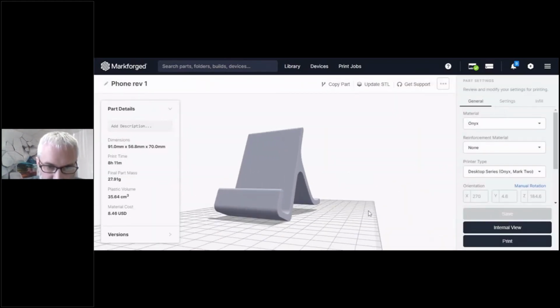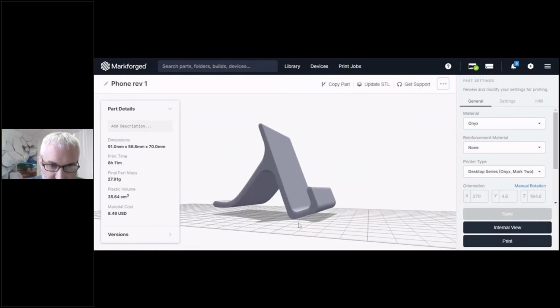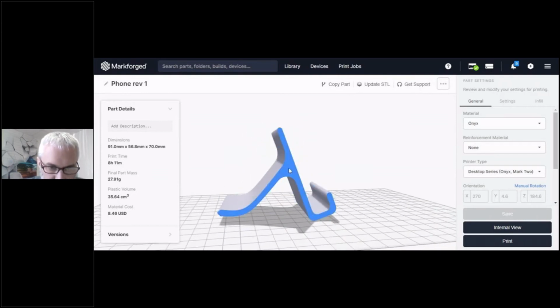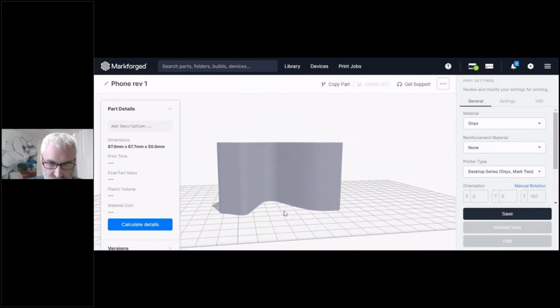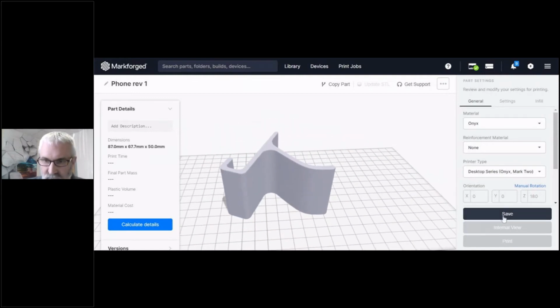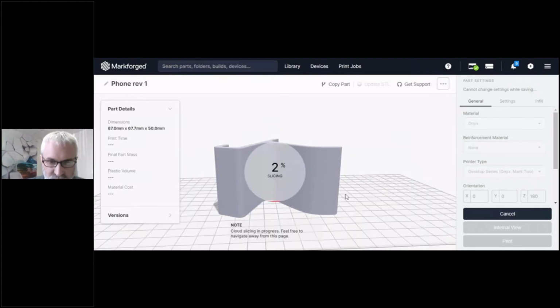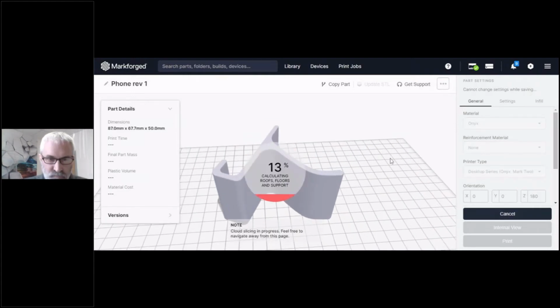One thing I notice is that it's kind of flat here on the left and right sides. So I'm going to click this surface, face it down to the build plate, and by resaving my file, it'll reprocess for us. And again, give us our revised print time, part mass, plastic volume, and material cost.